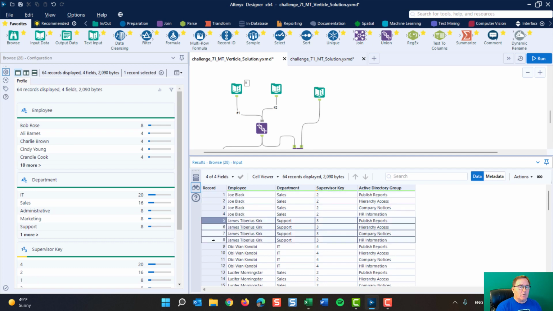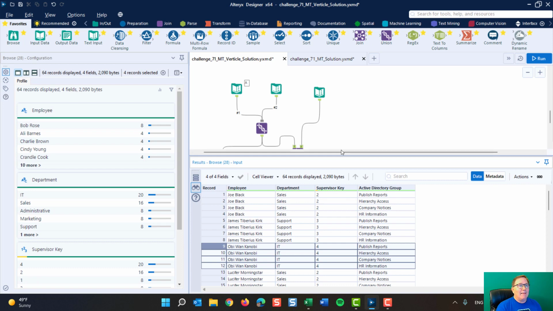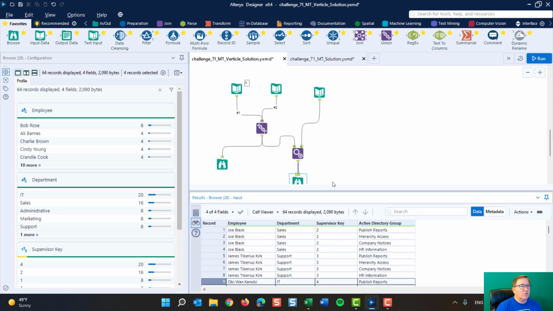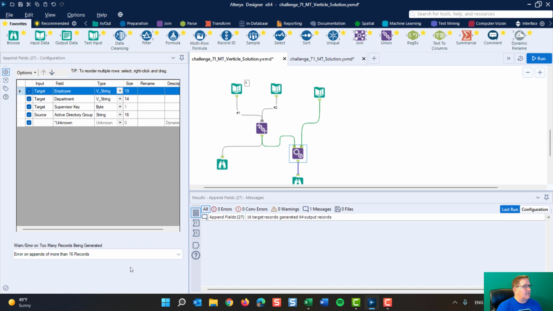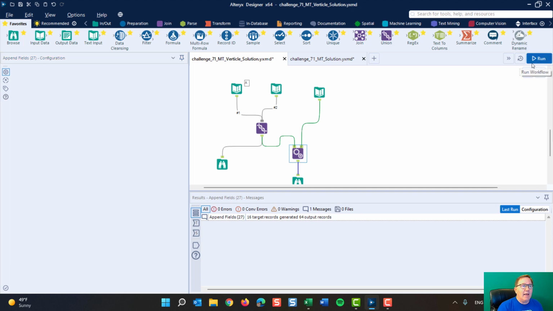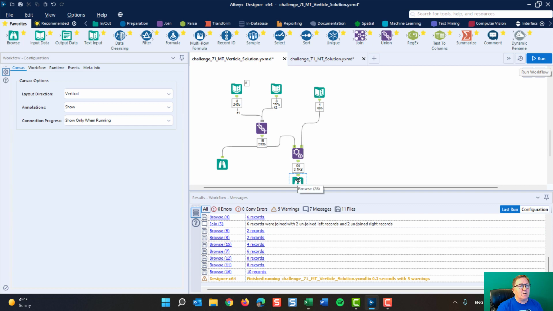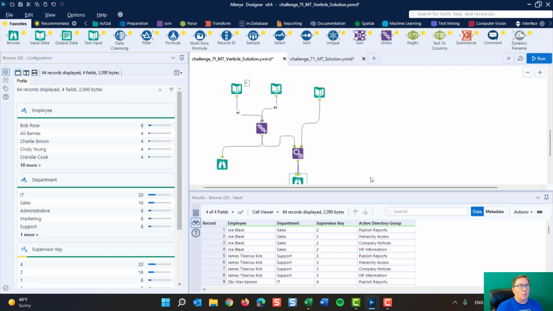And James Kirk, all 4. Obi-Wan, all 4. This is the append tool, and what it will do is add every character to every one. Make sure that you take a look at this and understand what you're doing when you do an append, because that is putting every record on every record. If you have a bunch, you're going to error out. If you're doing this by intent and you know what you're doing, then you're allowing all appends, and we run this and you see that we've got 4 times 16, and that equals 64 records, which is exactly what we should have.